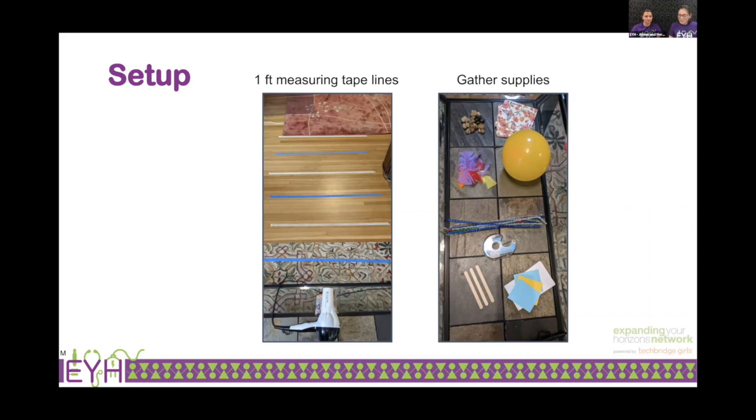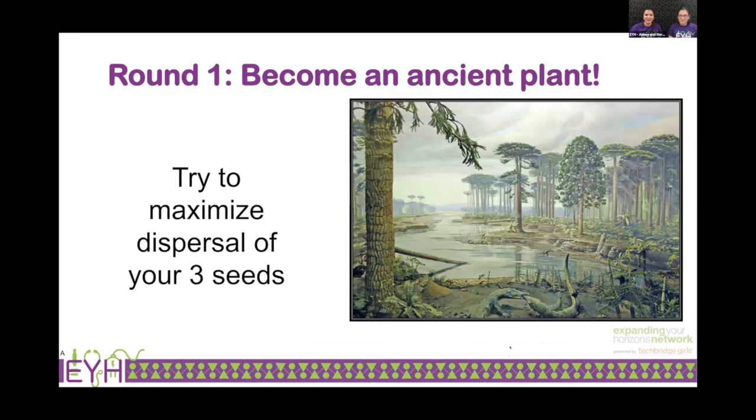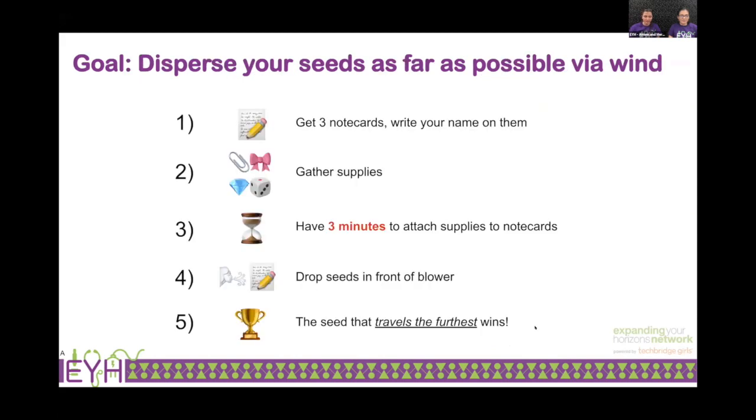That would also help. So next, the goal of this round is for you to become an ancient plant. So imagine you're a plant in the wild, and your goal is to spread your seeds as far and as wide as you possibly can. And so what you're going to end up doing is you're going to get 3 note cards and write your name on them, especially if you're in a group. If it's just you, don't worry about writing your name.